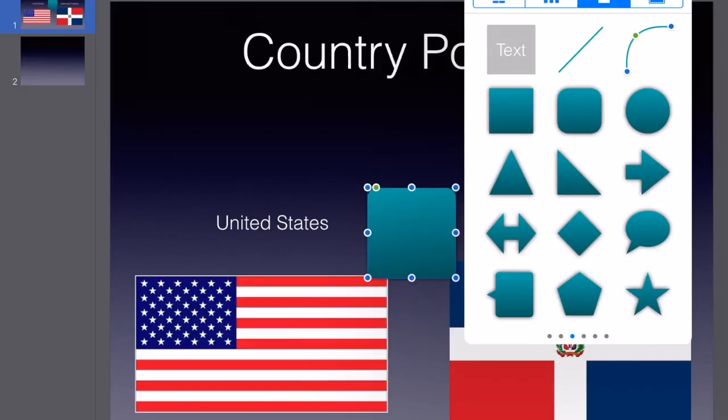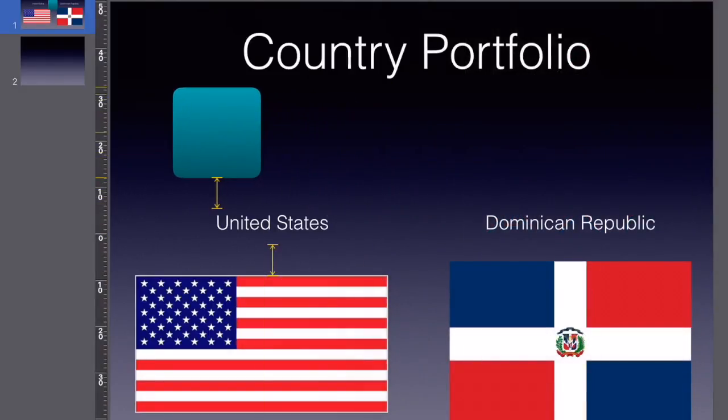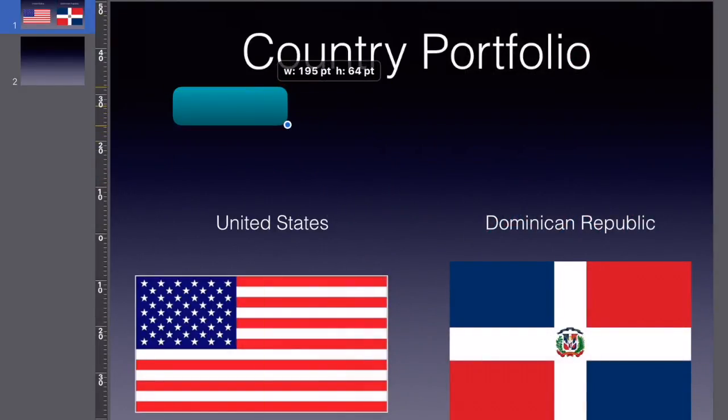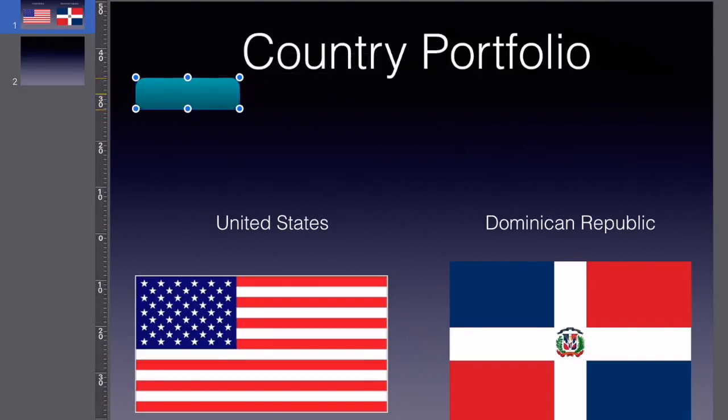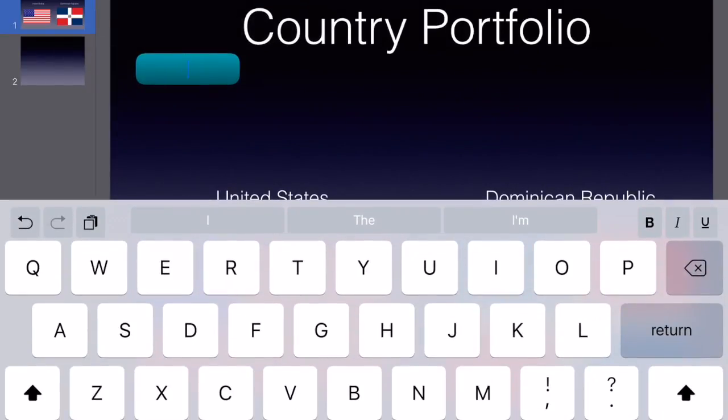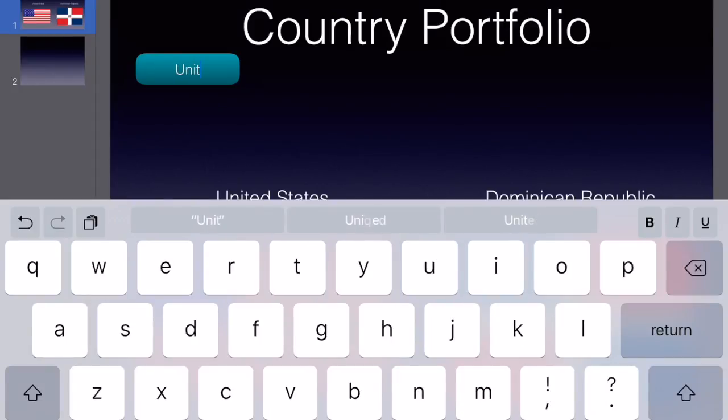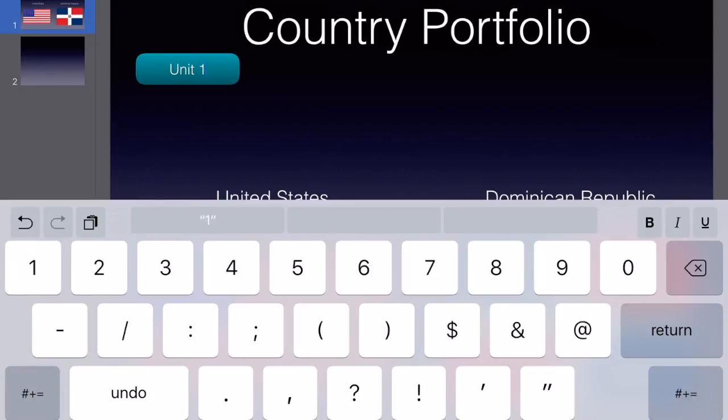It can be any color you like, and I'm going to shape it the way I would like, and I'm going to double tap on it, which will call up the keyboard, and I'm going to label that button Unit 1.